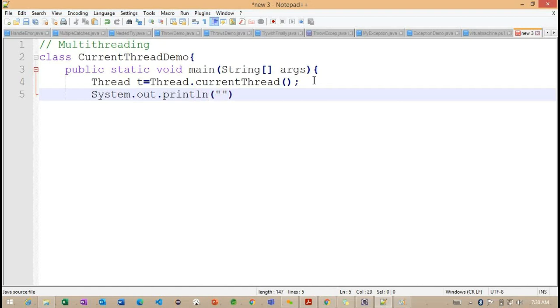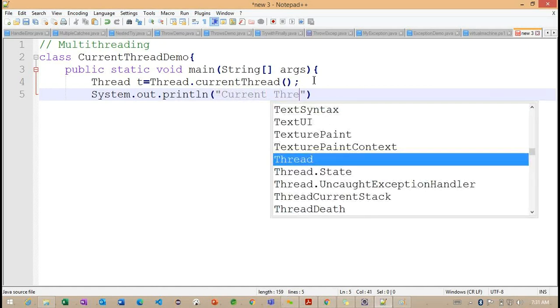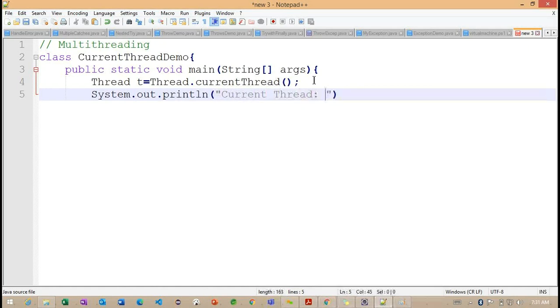Whenever we run our application, by default we are going to get one thread. To understand the current thread information, I am calling like this, right?